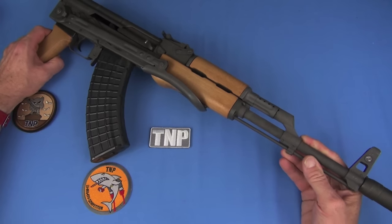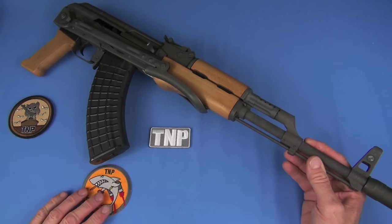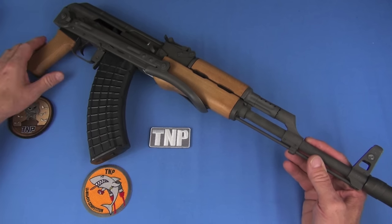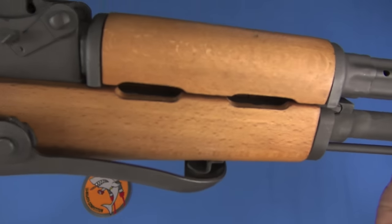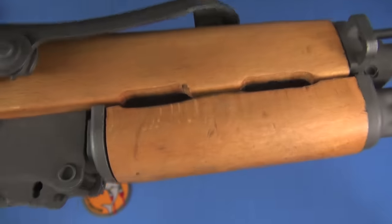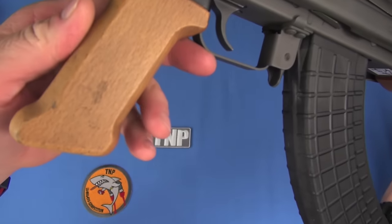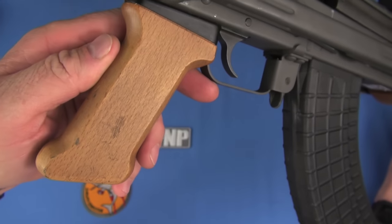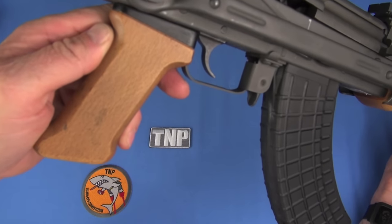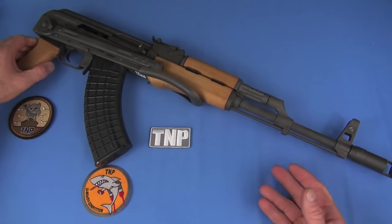Parkerization holds oil, it looks good, it's got that matte gray appearance — it just looks badass. It reminds me of my roommate's gun in college: he had a really beautiful blonde beechwood Bulgarian AK. He was stupid to ever sell it, and he said as much. We loved that gun. This reminds me of that. The wood on it is pretty excellent — it's beechwood, maybe rubberwood. This particular sample is pretty good. I love the coloration. I would not put an aftermarket stock on this — I wouldn't even change the pistol grip out.